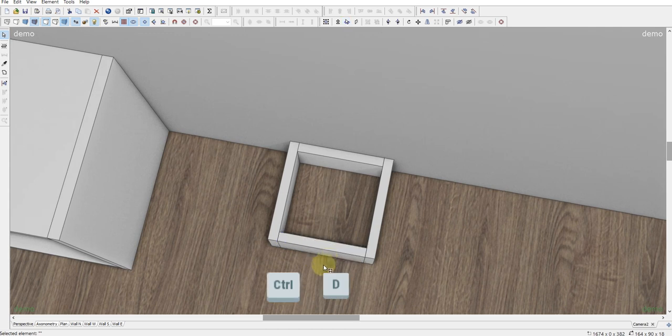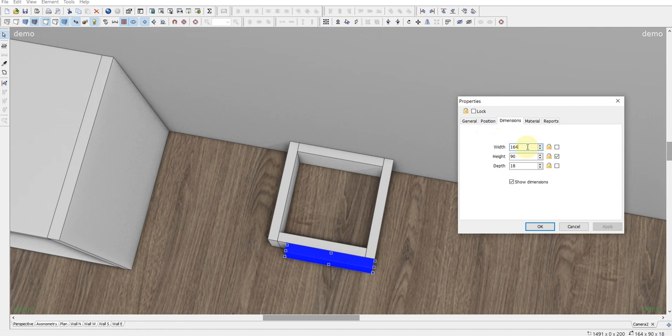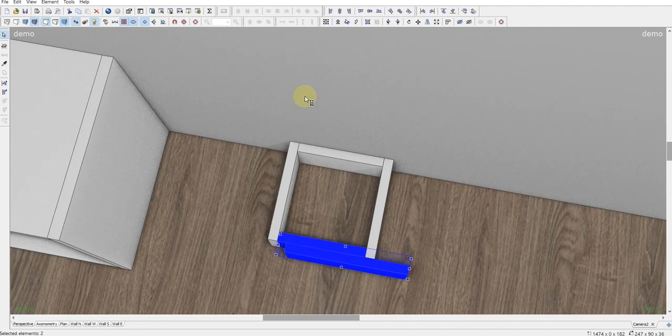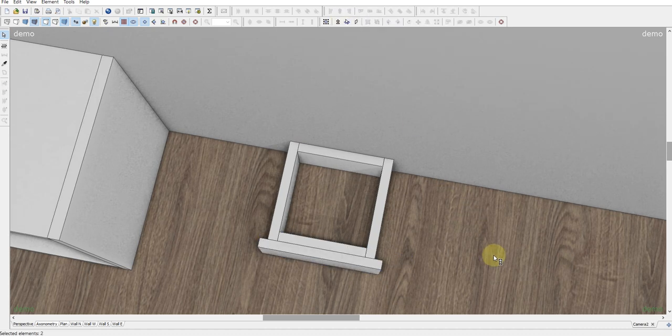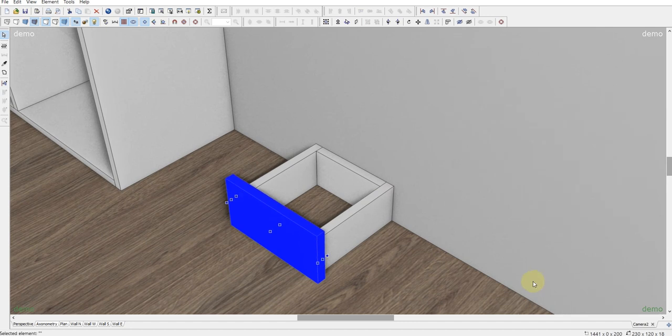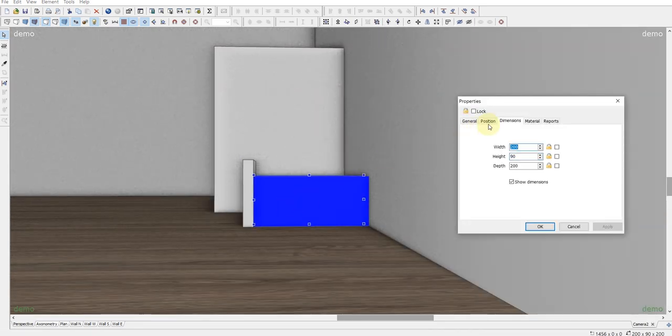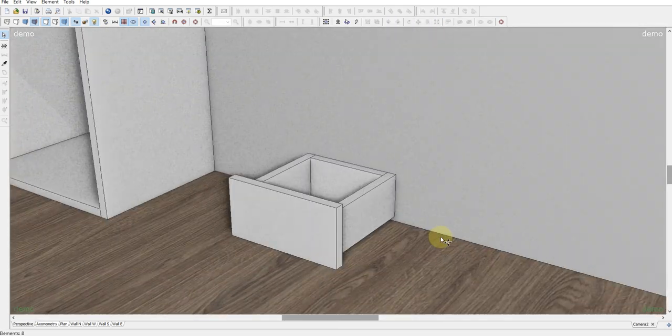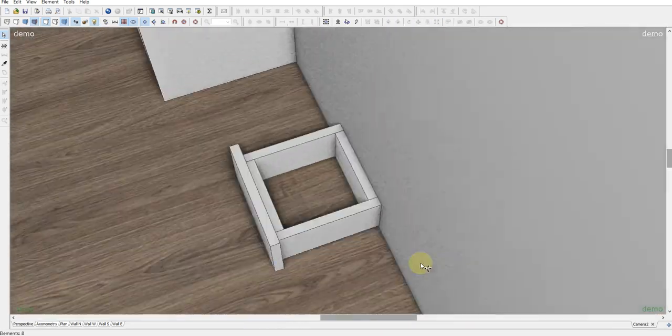Click on this element, Ctrl-D, double click with +18 +18 +30. Enter, and then align centers, X-axis. Okay, and height 120, I suppose. This element's position to the bottom 10. Okay, this is the small drawer.